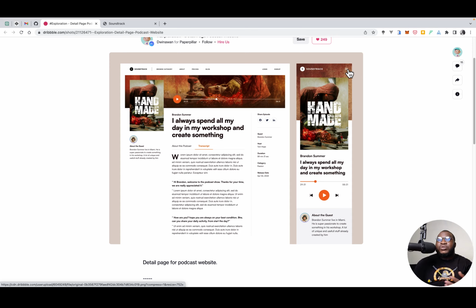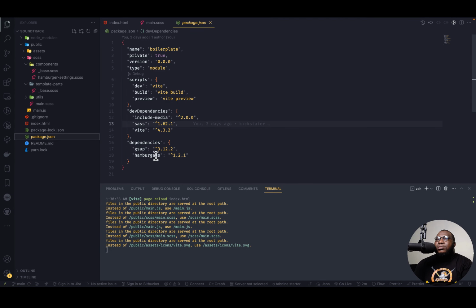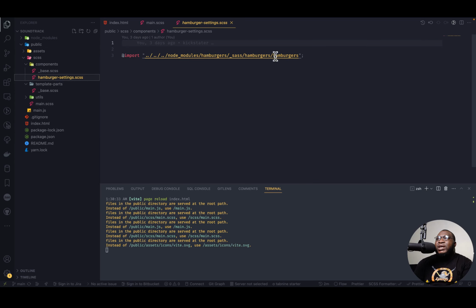So they do that from scratch. They use a particular library from Jonathan Suh called Tasty Hamburgers, and I already have it here. It is already downloaded. So that's what they use. So these are the settings for that hamburger, right? During the course of the tutorial, you will see the settings and everything.